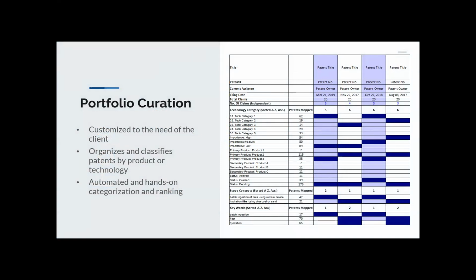In addition to doing the freedom to operate analyses that Sunil demonstrated, we can really use a tech category functionality in that tool to help organize and also record ranking and rating of an entire patent portfolio. So you can see there, particularly for tech categories, there are 5 tech categories. There's an importance: is this a high, medium, low case? What products does it map to? And also a status. We find this a very useful way to capture and memorialize that information.